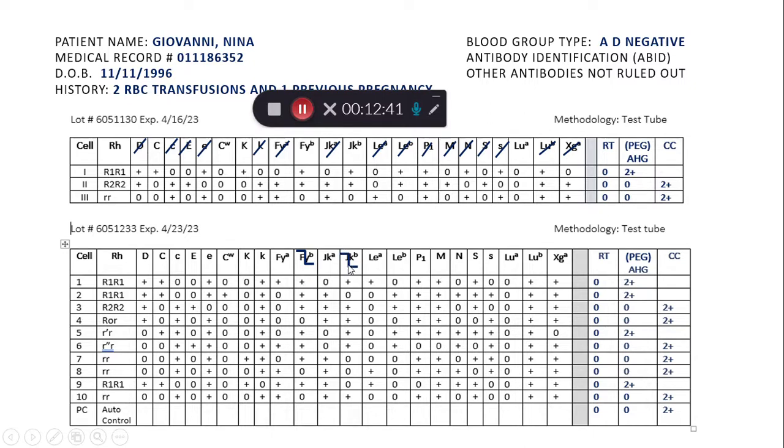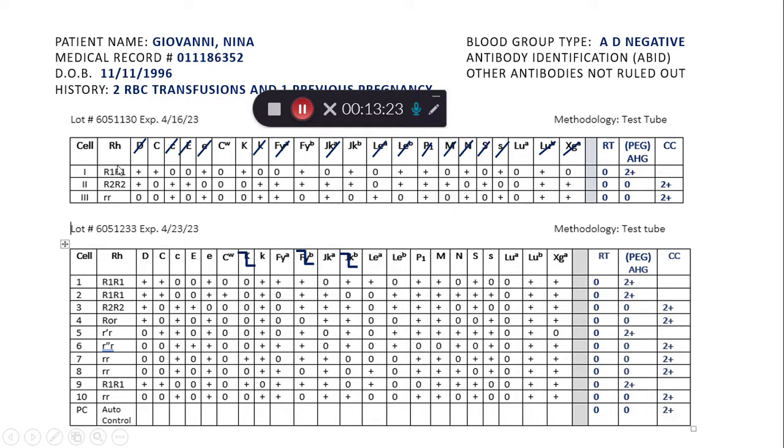Then we can rule out an anti-JKB, again using the same rule for dosage, and we can look at cell 6. JKB antigen positive, JKA antigen negative, meaning homozygous for JKB. My patient did not react with that antigen, therefore we can rule out anti-JKB. And the last one that we can rule out using cell 7 is an anti-big K or anti-Kel. That cell expresses the big K antigen. We don't have to worry about zygosity for our purposes in this class. So we can rule out antibodies against K.